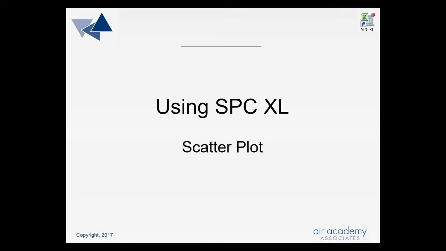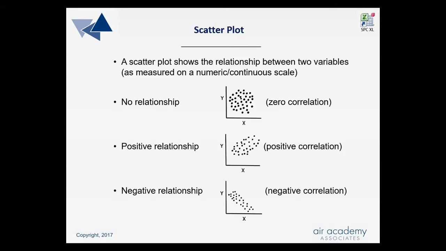The video clip I'm going to show today addresses a graphical tool called a Scatterplot. Sometimes it's also called a scatter chart. But the Scatterplot is very useful for determining relationships between two variables. We measure them on a continuous or numeric scale, and I'm just showing you three examples of relationships.